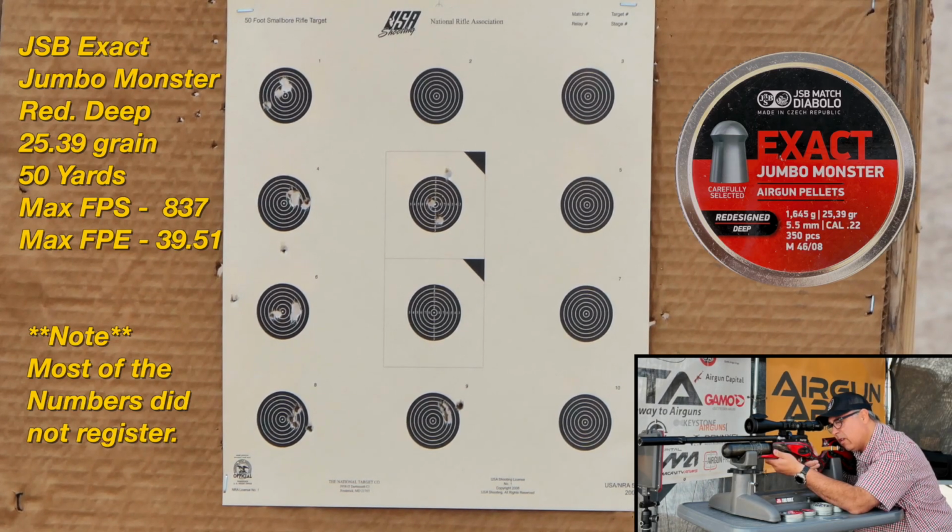It's going to split the 2 is what it's going to do. All right, I've got my hold. I'm going to use this hold. Let's see how we do here. Okay, I'm still going to the right a little bit.